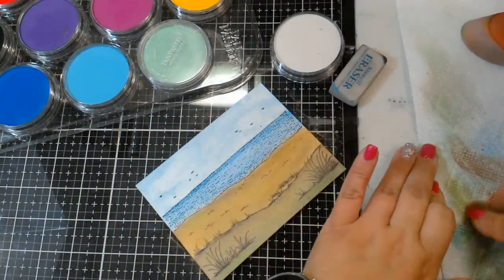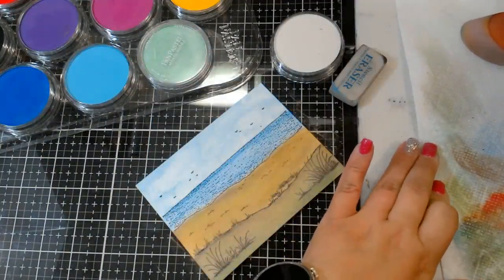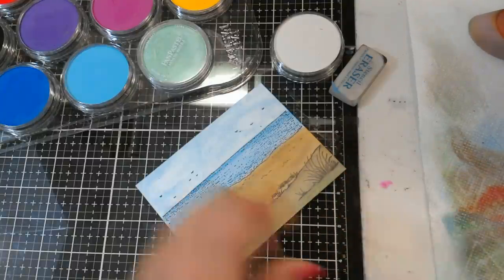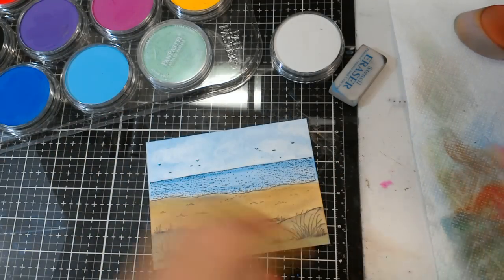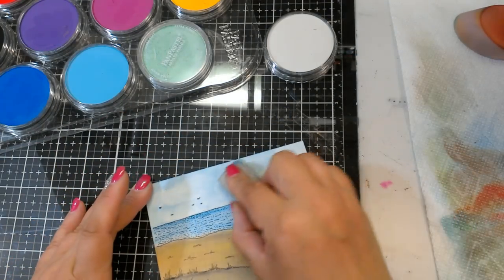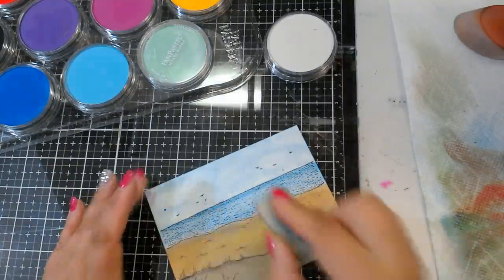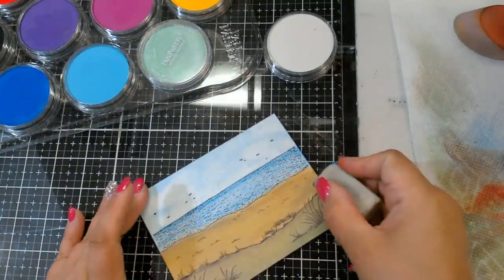Alright, so I have this kind of greenish foreground, a little bit of sand in the middle there, and then we have the blue water and the blue sky in the background there. So that's pretty good. And again, if you wanted to lighten up any more areas, you can just go in and use the eraser to lighten up some areas.